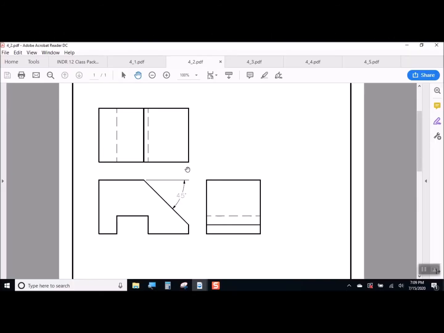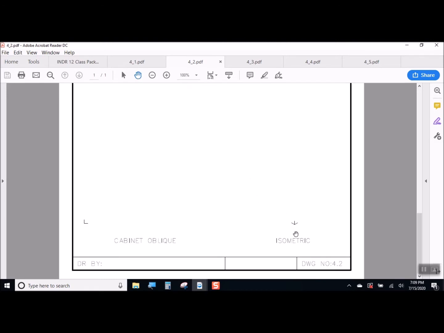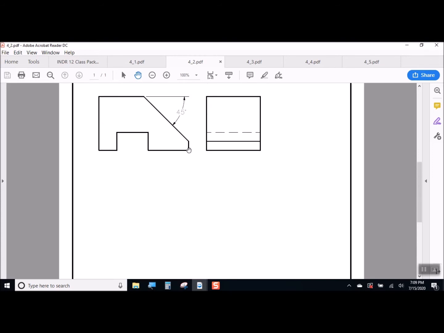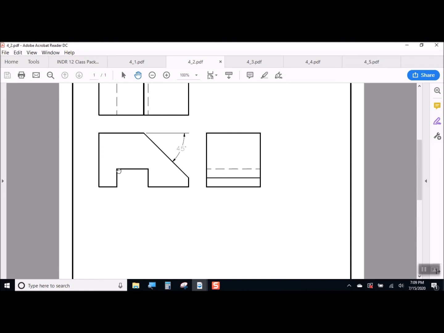Since your oblique drawing is complete, the next step will be to turn that multi-view drawing into an isometric drawing. So we see the little chicken foot, our starting point. That will represent the bottom right corner of the figure. And we will go to the left to create width, up to create height, and back to create depth. Then we turn it into a box, and once the box is finished, we go back in and add our details. In this case, you have to cut out a little channel through the whole part.